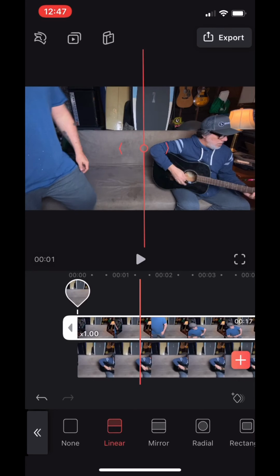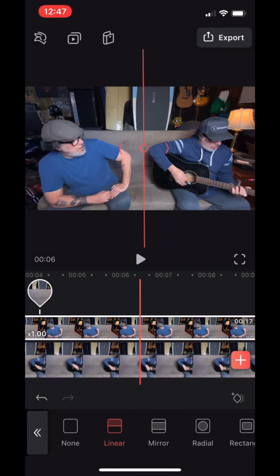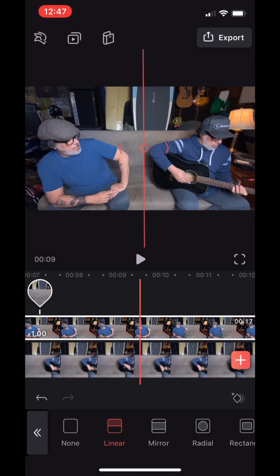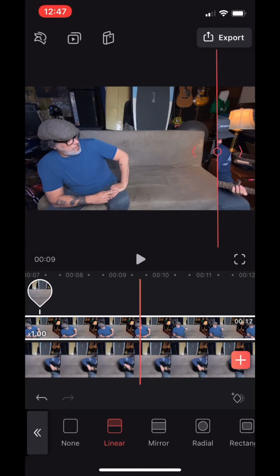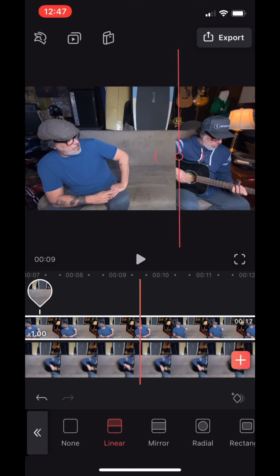So that's how you create a mask in Videoleap, everybody. You can play around with this as much as you want. As you can see, you could put text there, have text come in and out. But for this particular effect, to clone yourself, to do one of those cloning kind of videos, this is the basics of it. So anyway, I hope that helped you out. And that's how we got the video in the beginning.